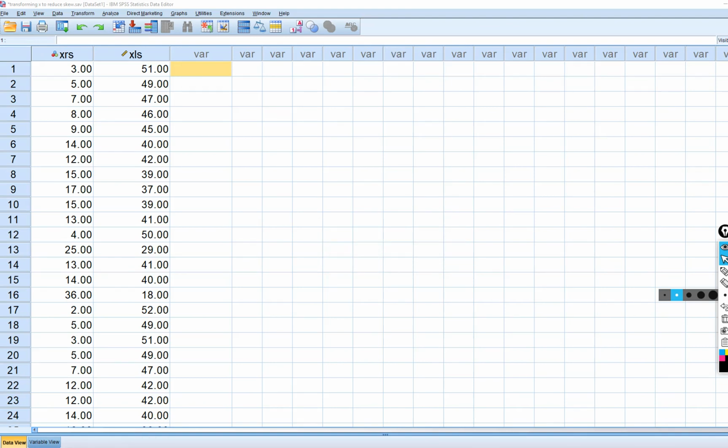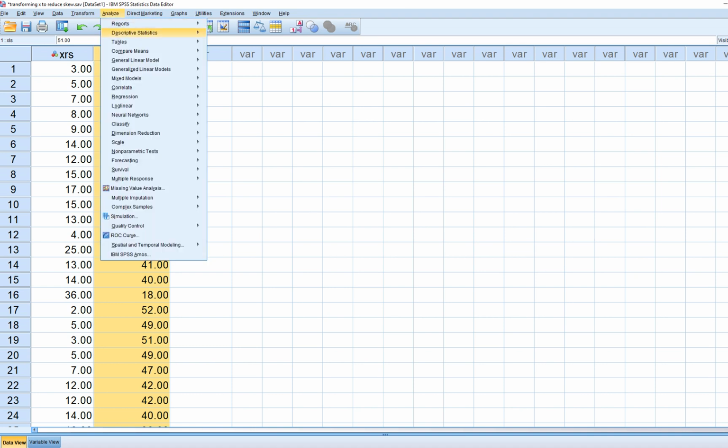Okay, in this video I'm going to demonstrate the use of the log transformation and square root transformation when working with a left skewed distribution, basically a negatively skewed distribution. So the variable that we're going to be working with is this one right here, XLS. It's just not a very creative name, but it's basically our variable X, which I'm just saying is left skewed.